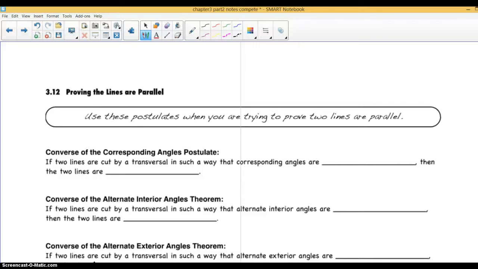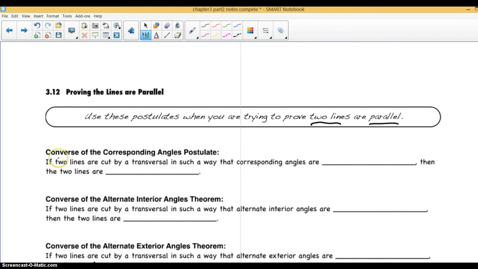Today's notes are going to be pretty quick. We're going to be using the postulates and the pairs of angles that we talked about yesterday to prove that two lines are parallel. And it's basically by using the converse of each of the statements. Now, previously, those were postulates, and they are going to work as definitions for us today. And with definitions, the converse and the conditional were true. So we can use the converse in this case.